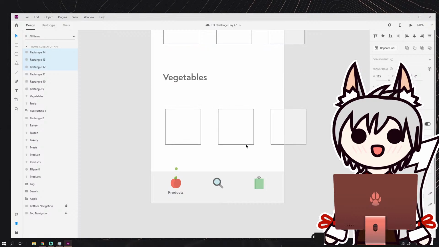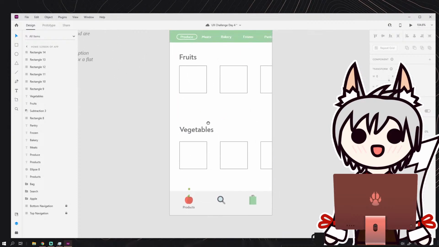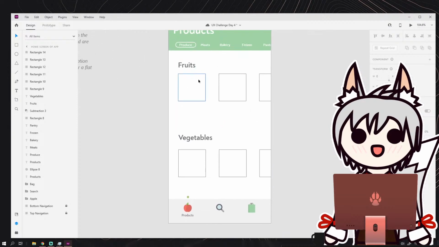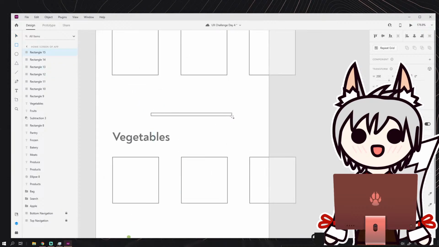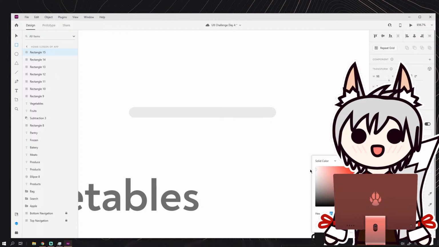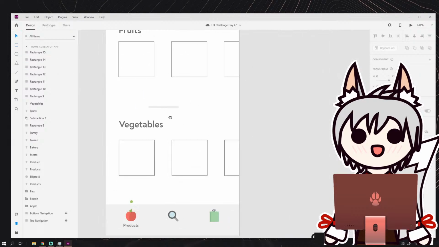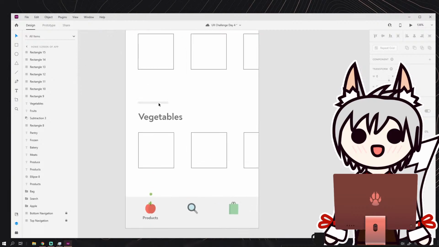Or a little bit lower actually, like this. Vegetables. Yeah, and then we can have the price down here. So these are the images, and then we can do something like a slider, kind of like an iOS scroll. So no border. Make it like that, so you know you have a lot more to go.